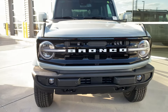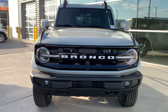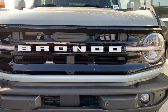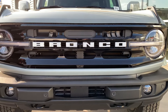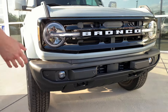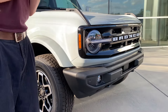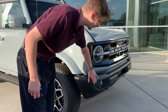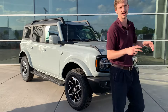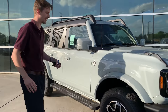Just take a look at our front end right here — you see the beautiful gloss black front fascia with the Oxford White Bronco lettering, specific only to the Outer Banks, and it looks so good with that signature LED lighting that you get on all standard Broncos. Your Outer Banks comes standard with some of the best safety equipment: front sensors, rear sensors letting you know how close you're getting to objects, as well as integrated independently activated fog lights.